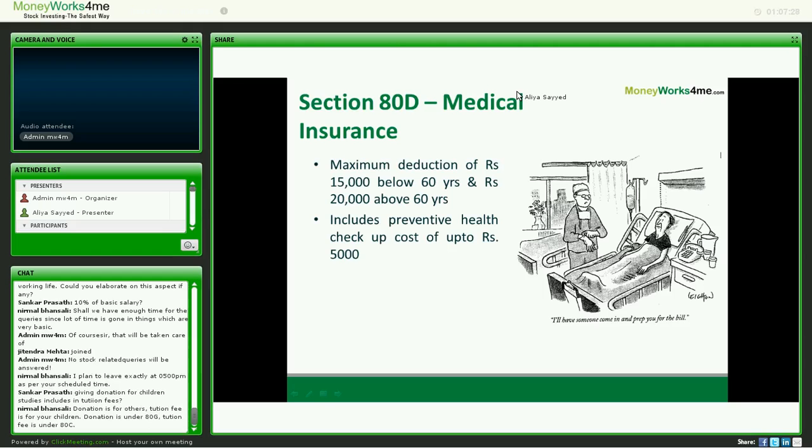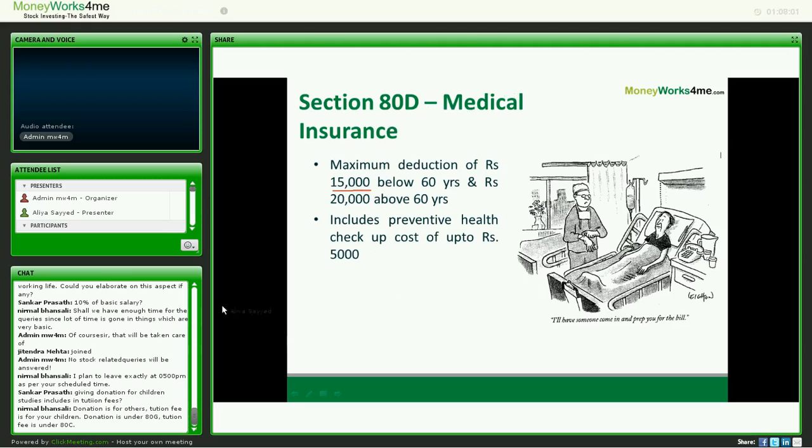So now for those of you who do health checkups every year, you can claim that amount under your medical insurance up to a maximum of 5,000. And this is not only your own health checkup. You can also include the health checkup of dependents. So dependents include your spouse, your children, your parents. Basically all of this, but a total of up to 5,000, and this will definitely come into this maximum limit of 15,000.